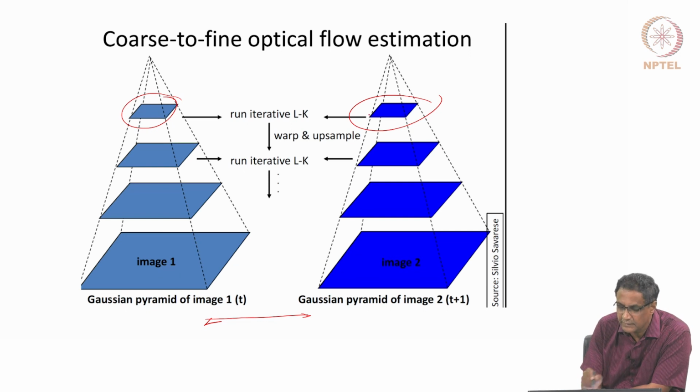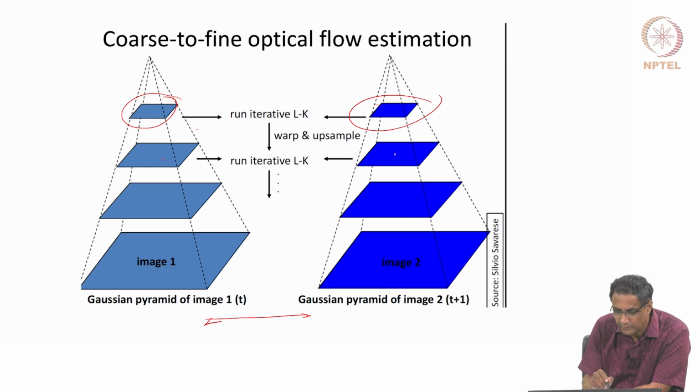Therefore, when you are comparing images at a very low resolution, this optical flow is going to be very small between the two, which means that the assumption that we made in the beginning is valid. And therefore, we can run Lucas-Kanade on this pair and get the estimate of the optical flow. Naturally, that's not the true optical flow because this is still at a very low resolution. Then you upsample the optical flow to the size of the next image, and you also have to multiply the u and v by a factor of 2, because when you go up by 2 in resolution, your displacements will also be twice the original, and then you warp this image with that optical flow.